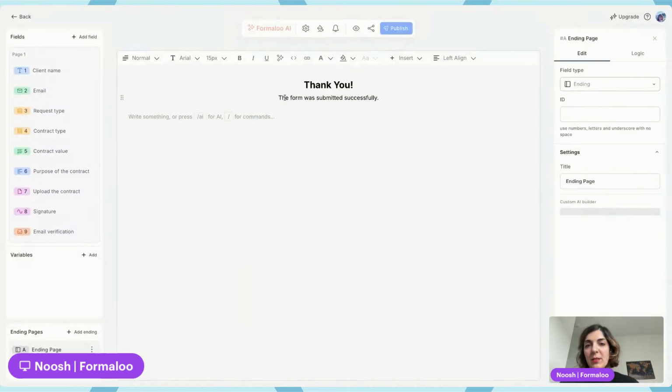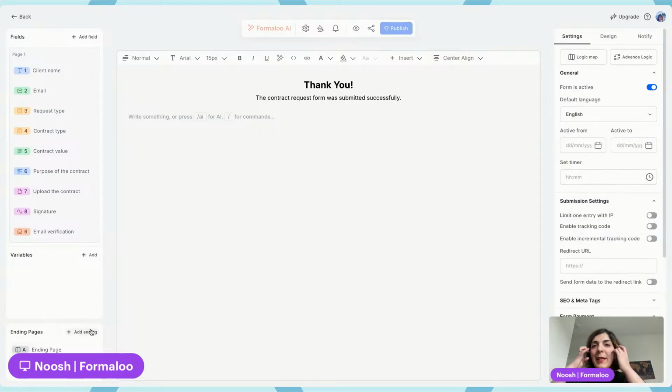Of course, you can customize that too by going to the form and clicking the ending page. And here you can customize the text, add images, or anything you want. You can also add multiple ending pages.